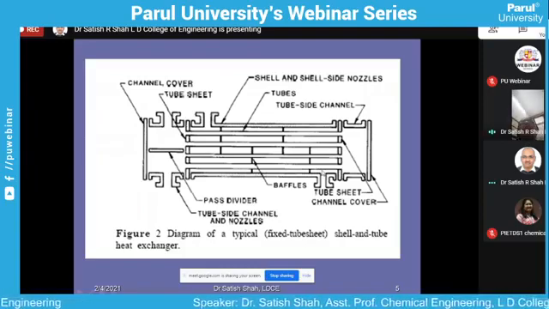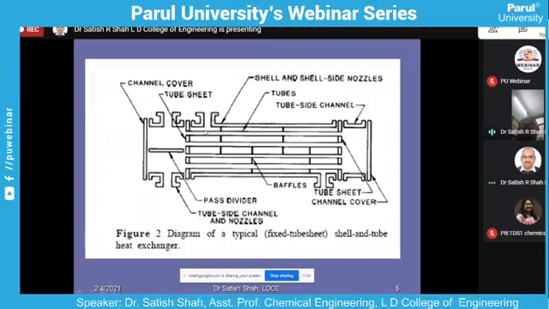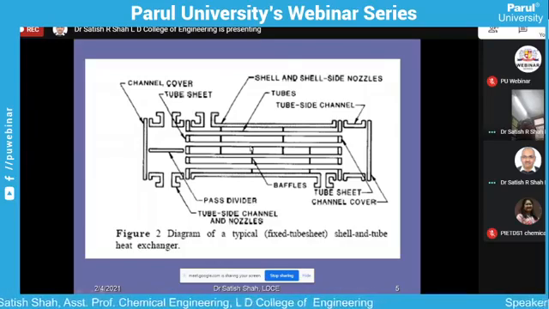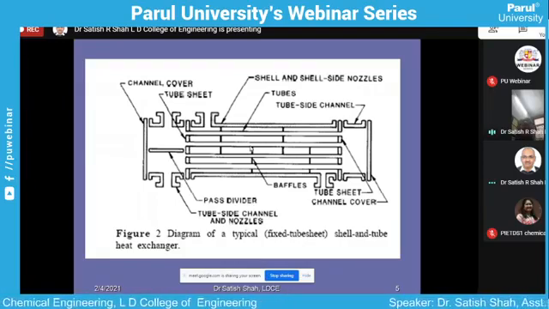But do you feel it is possible that 100% of the fluid will move like this only? No. Why not? Because this is a tube and this is a baffle, and we have a hole in the baffle for the tube to pass. So there will be a slight gap, even 0.05 mm to 0.1 mm. That type of gap is also there, so the fluid will pass through that also.